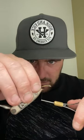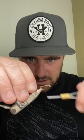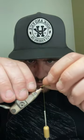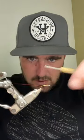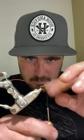What's the hook size? So you want to tie him from a 12 down to about an 18. If you don't tie 18s, then tie yourself a 16 or something. But you'll want to have them small for sure. Wire wants to keep going over to the other side. Just pull it back.